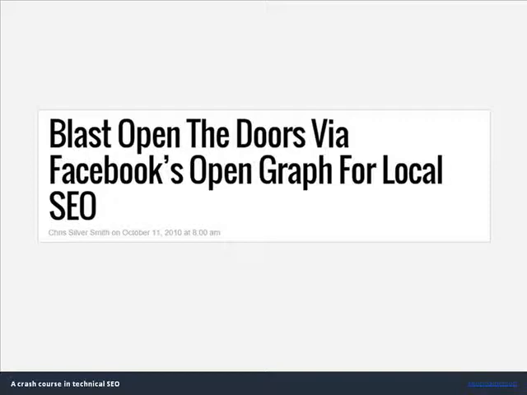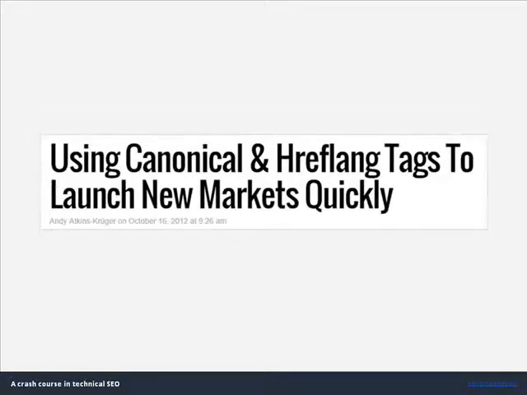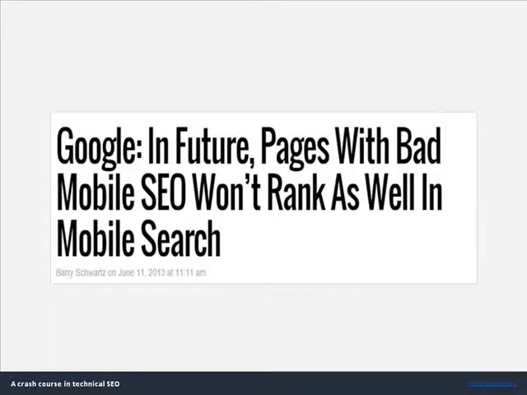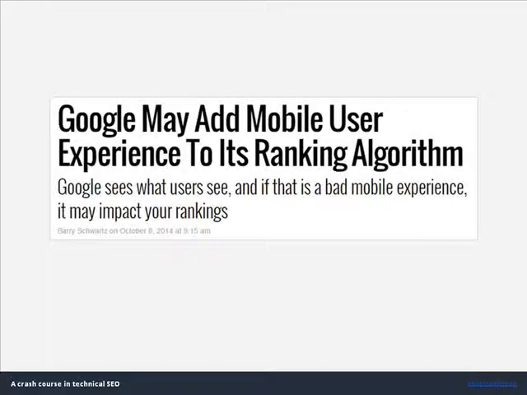Even Facebook and the social brands are involved in trying to empower you with the tools to help them better understand your content and how it performs, how it's structured, which helps them, which helps your consumers, which helps you. And tools like canonical tags and hreflang tags really are still phenomenally overpowered because so few people implement them conclusively or correctly. Just by correctly marking up your canonical tags or your hreflang tags, you can very easily consolidate a lot of what otherwise might be disparate value and take over markets, take over verticals, strengthen weak pages and sites, and really regain, rather than operating at 60%, you can operate at 200% very, very easily.